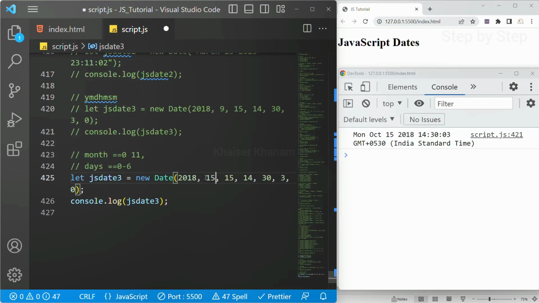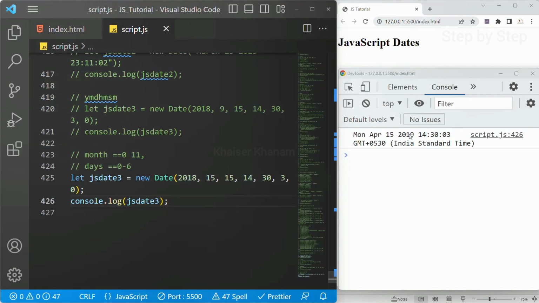So what this will be doing, it is not going to generate any error. What it will do, it will just going to count for the next year. So 11 is ending at December, January, February, March, April. So it is going to display for 2019 April month.